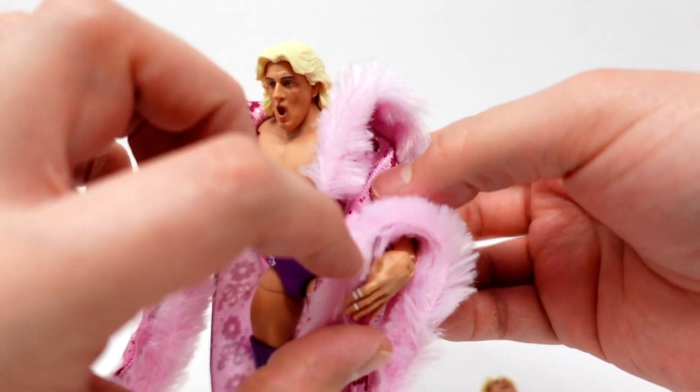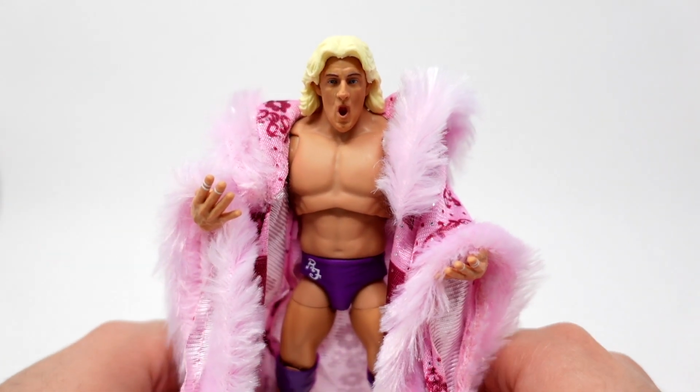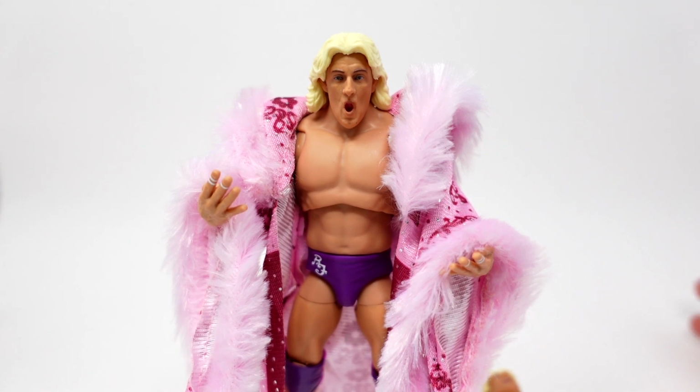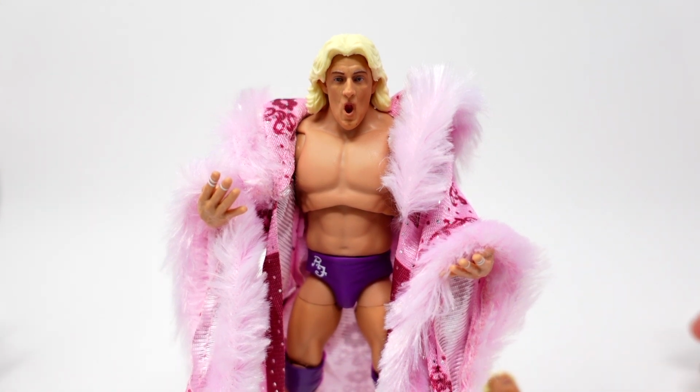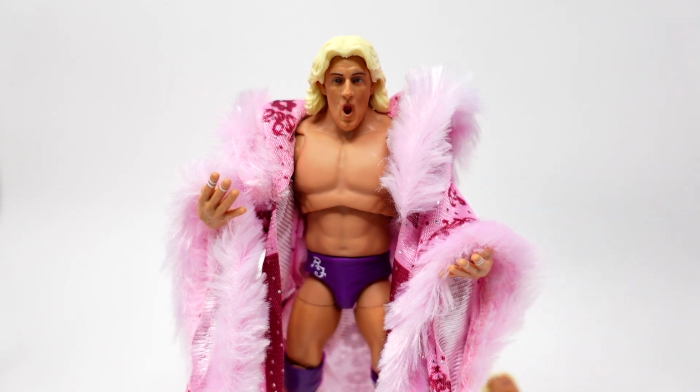One of my big things is, when I'm customizing figures, my main thing that I am trying to accomplish isn't any sort of one detail. It's an overall presence of character. And Ric Flair is one of those superstars that might have really basic attire without the robe, and that might make him look not very toyetic, but Ric Flair's actually got that presence where his attires might be simple in their formats, but the colors and the way they pop really make him a toyetic figure. And then his facial expressions and his hair really make this look like the top 10 wrestling figure. I mean, it just looks great.